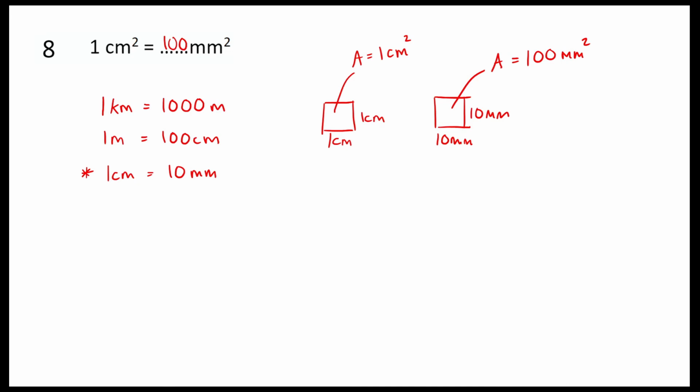Now the reason that this has happened is because we are changing not only one of the lengths but both of them, so we're actually timesing by 10 in 2 dimensions. So let's say for instance I had 3 metres squared and I wanted to convert that into centimetres squared. Well, first of all, to get from metres to centimetres I times by 100, but because I'm going to do that in 2 dimensions I'm going to times by 100 squared, so that's going to be 3 with 1, 2, 3, 4 zeros on the end.